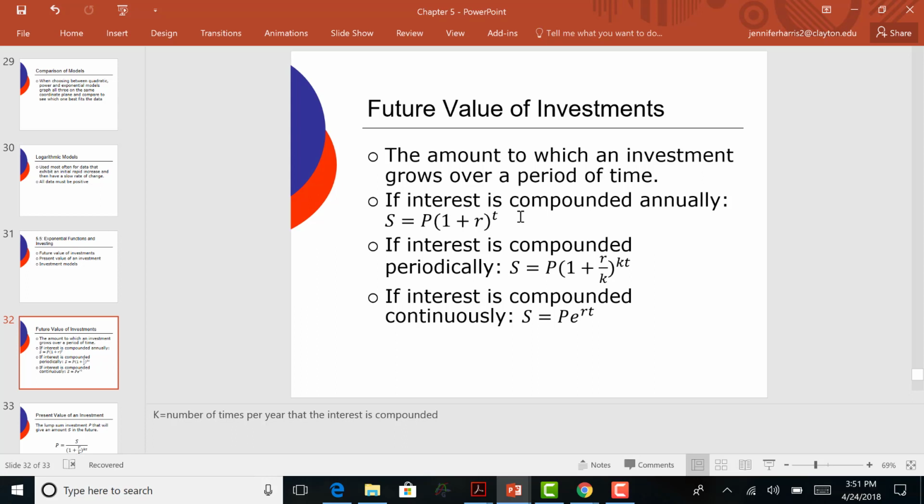What's the next one you think I could use for periodically when something's being compounded? Quarterly. What's before quarterly? Monthly. Y'all going down. Let's go back. Monthly, semi-annually. How many times if something happens or somebody gives you money semi-annually, how many times are they gonna give it to you? Twice a year. Okay, 2 times. Then we can go to quarterly. How many times is quarterly? 4. So quarterly is equal to 4 times.